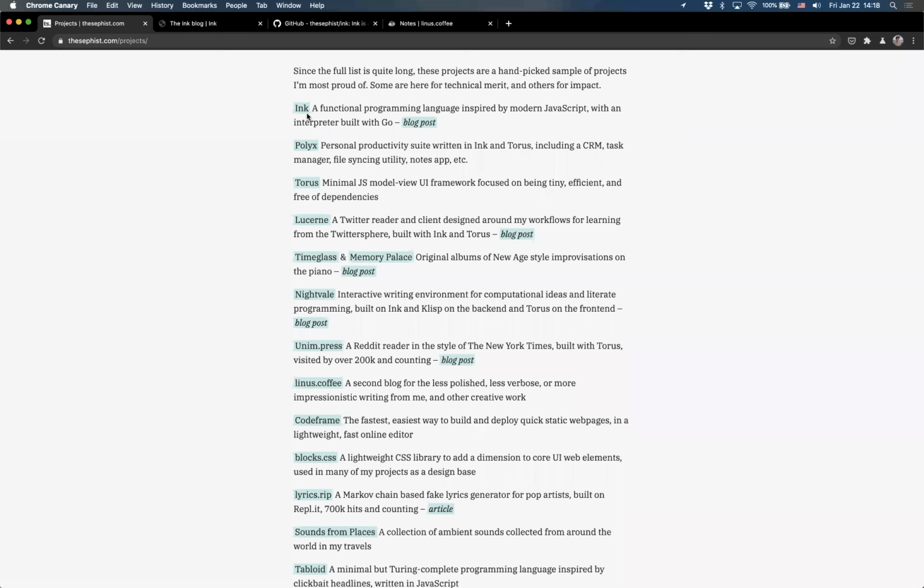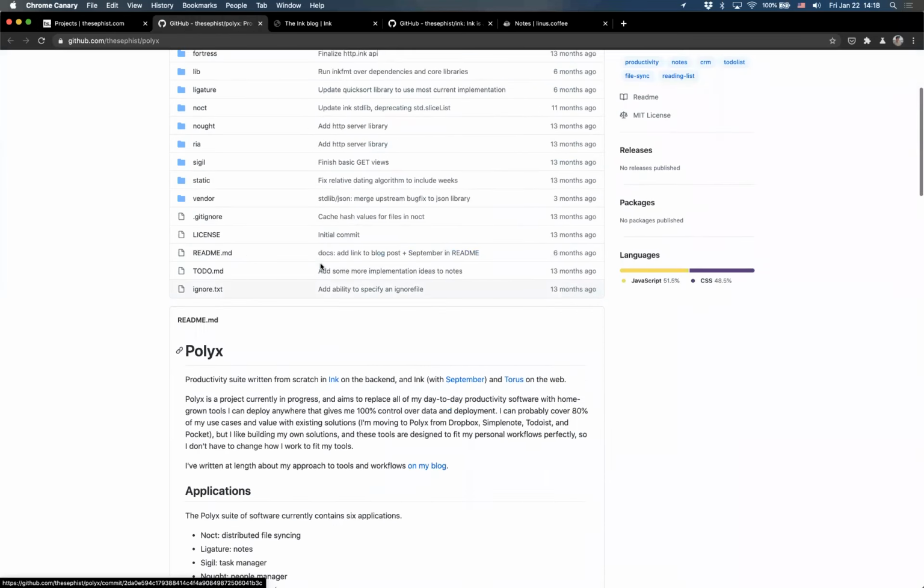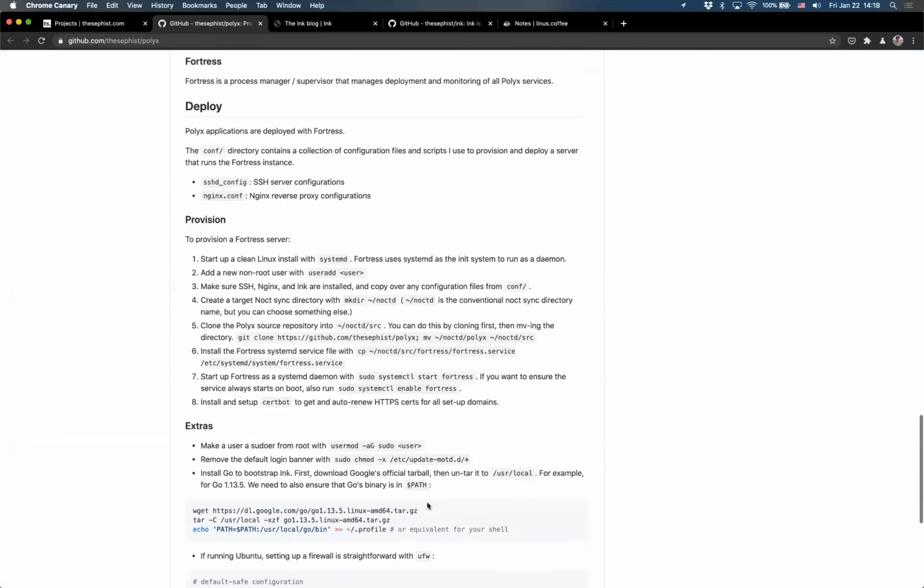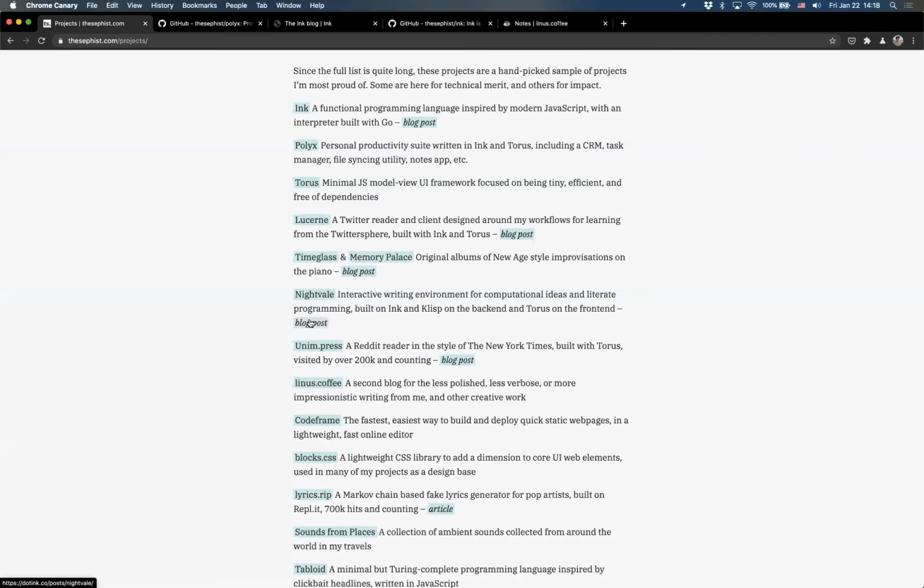And some of that is written in Ink. Some of it is in this mega code base or monorepo of tools. I can't show you a running version because it has some private stuff, but it contains a Dropbox clone, and then on top of the directory that Dropbox clone shares across all my computers lives my notes app and some of the other stuff.